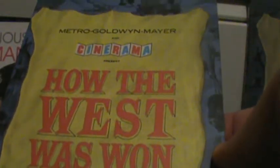I also found this version of How the West Was Won, also for like $5 at Ross, and it just is chock full of special features. Comes in this case, and in addition to the movie and several discs of special features, you get these inserts which contain this press book here. It has very well done glossy photographs of the cast inlaid. This reprint of the How the West Was Won Random House book, which I just happen to have the original of, which is not in the best shape, so it's nice to have this reprint to flip through because it's actually identical.